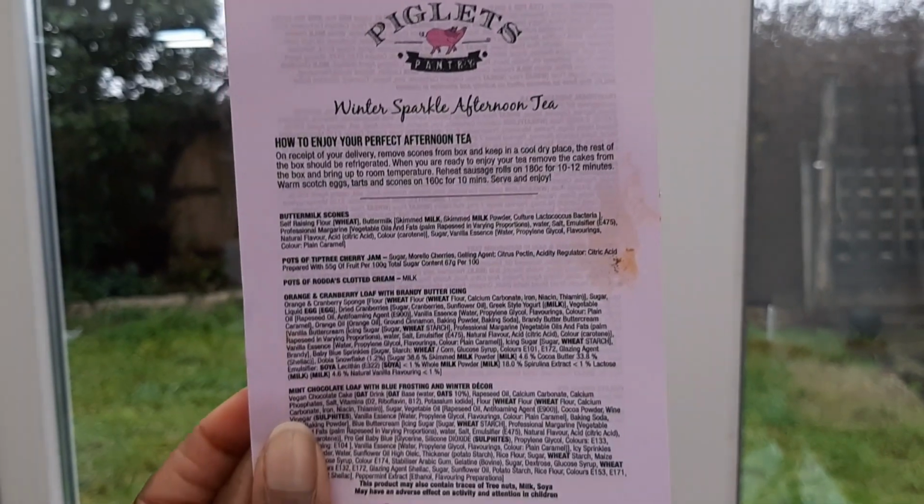You select the day that you want it delivered. My afternoon tea was delivered the day before I actually wanted to review it. I'm opening up the afternoon tea and I'm thinking, why do I smell meat? Then I looked at the menu and the savouries were all meat. I'm like, oh my God, they sent me the wrong tea. I thought, let me just make sure. One of the items was Scotch eggs. The vegan version was going to have beetroot in the middle instead of the egg. I wasn't sure how it was going to work, but that's what the description said. So I thought, if I cut open this Scotch egg and there's egg in it, they sent me the wrong tea. So I cut it open and there was an egg in it.